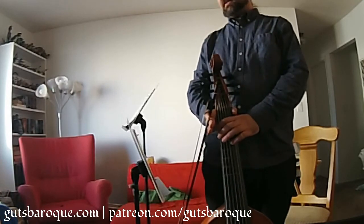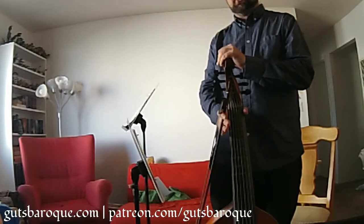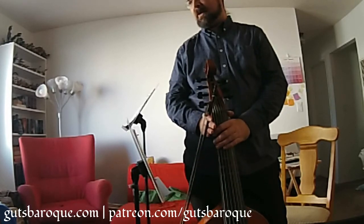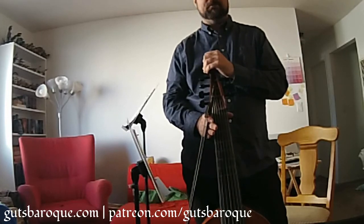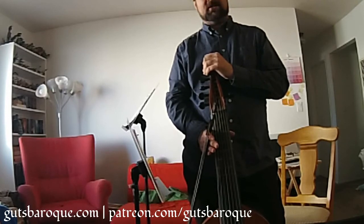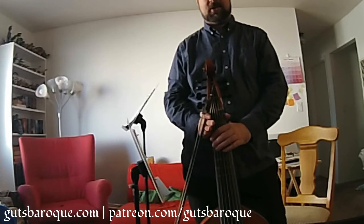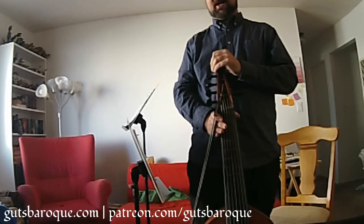The 7th string was added to the bottom just to help it keep up with the harpsichord. They kept adding strings to the bottom of the harpsichord, and so they added a 7th string to the bottom of the viol so that it could play the low A that a harpsichord could at the time. It was invented in Italy, but became very, very popular in France, and so most French bass viols have the 7th A string. And to answer your question, yes, absolutely.